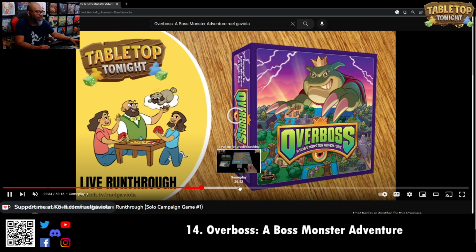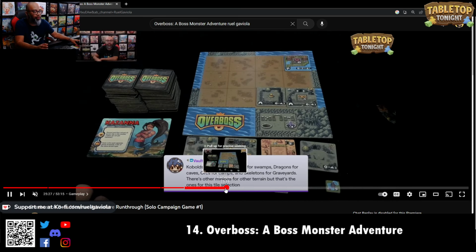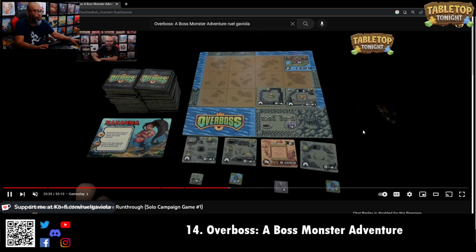My mouse didn't work earlier, and now my internet's all slow. But anyways, Overboss is a tile laying game from the designer, Kevin Russ. He did Calico, which is another wonderful tile laying game, probably around the same time. This one didn't get quite as much buzz as Calico.